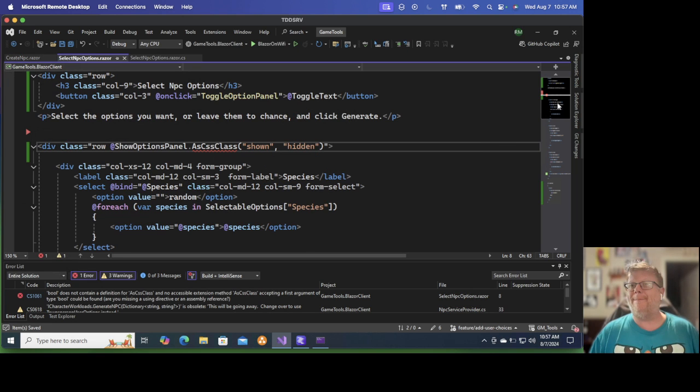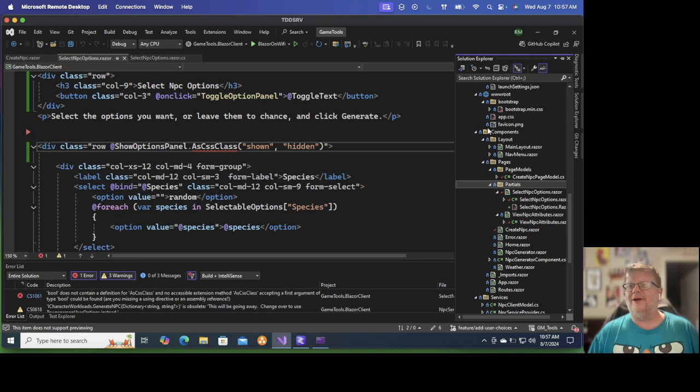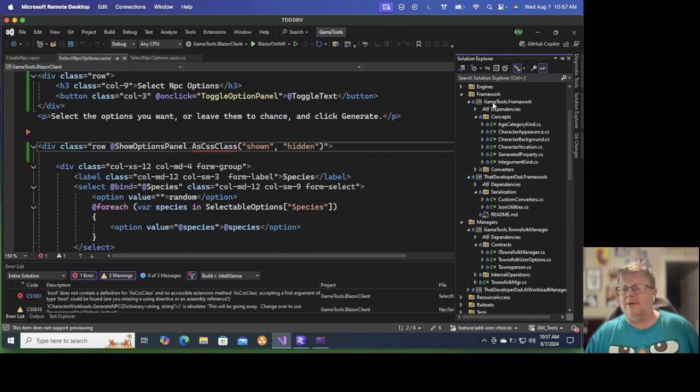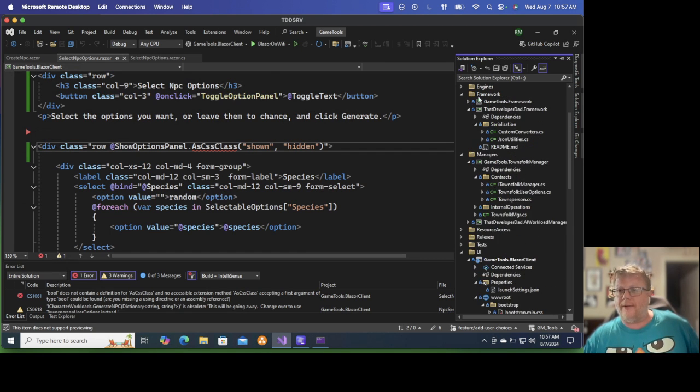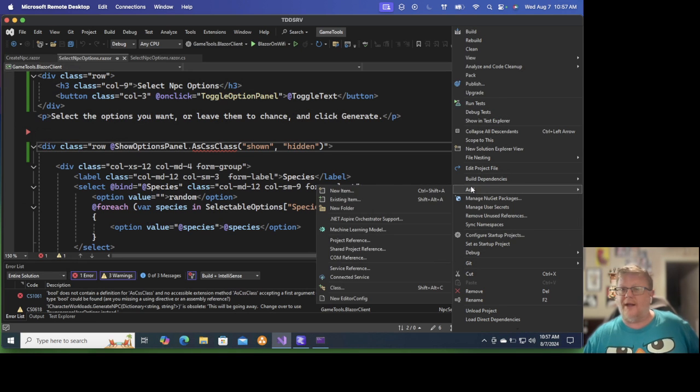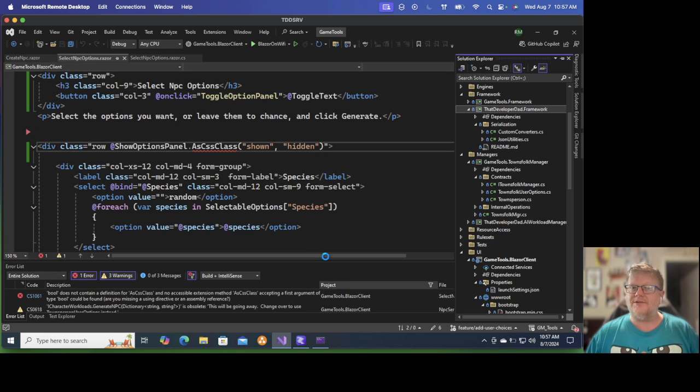Now, I'm going to do a silly little thing because I'm a silly little guy sometimes. We're going to come up to framework. We're going to go into that developer dad framework. And I've got add a class.